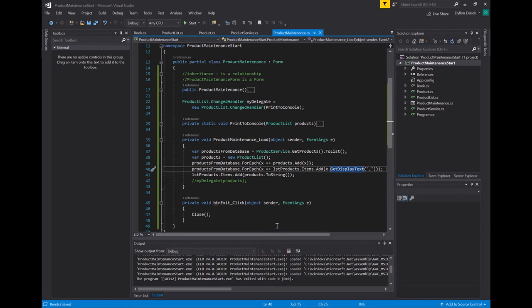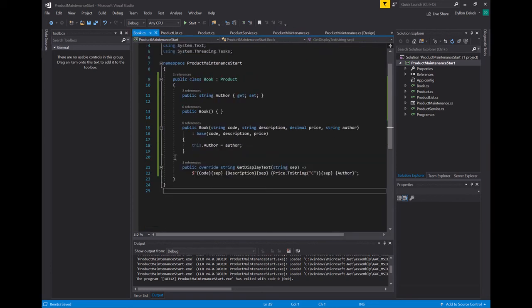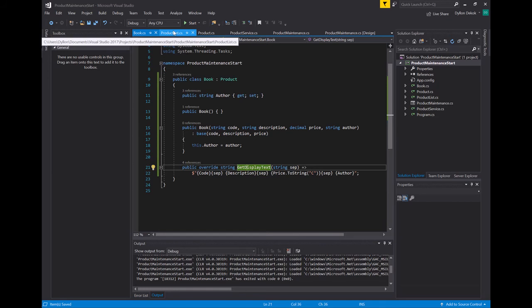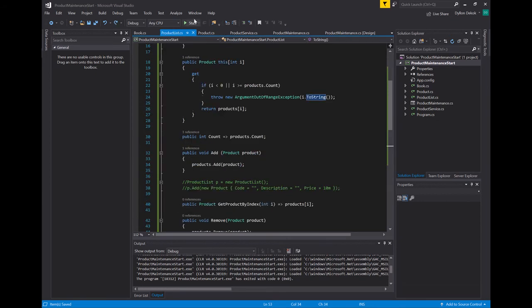So let's see what that gets back. When I go to book, I overrode get display text, but it might not use this implementation because right now everything is a book. I might need to cast it to a book for it to know that it's a book, because right now it just thinks it's a product because it's a list of products. So let's see what we get back.